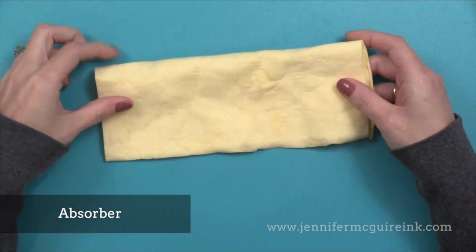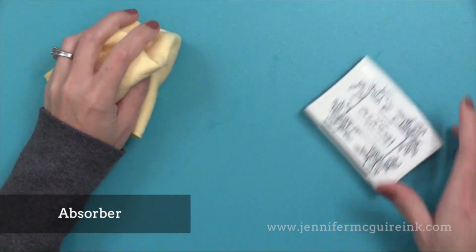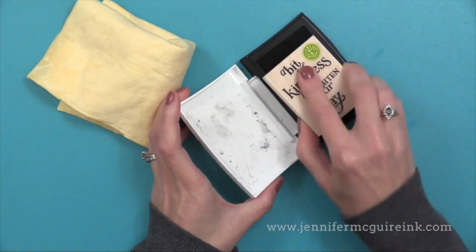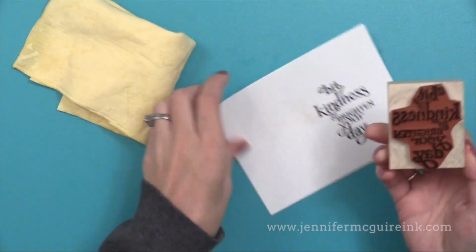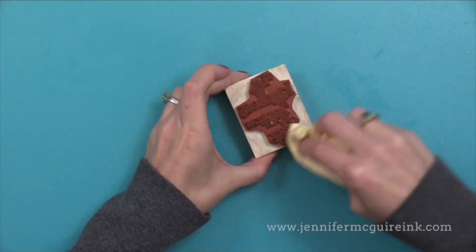Another tool that I use to clean my stamps very quickly is the absorber. I believe the fabulous Laura Bassen was the first person to use these, and I'll provide a link to her. But the absorber is great for cleaning stamps quickly. The absorber is what people use to dry a car after they've cleaned it. It's like a cloth that you want to keep wet, not sopping wet. It just absorbs water and stays moist, and it stays soft that way.